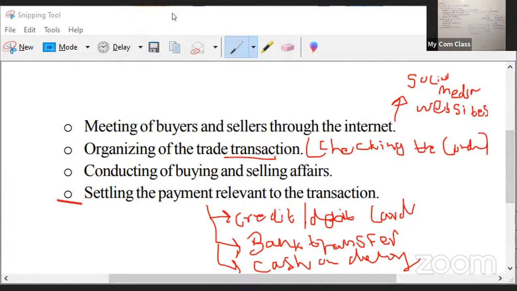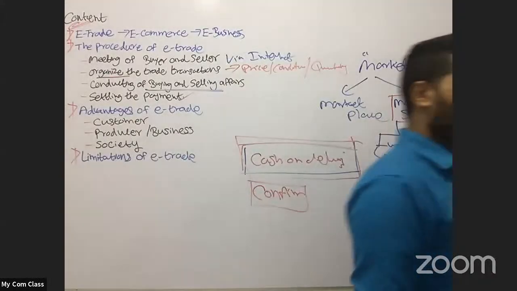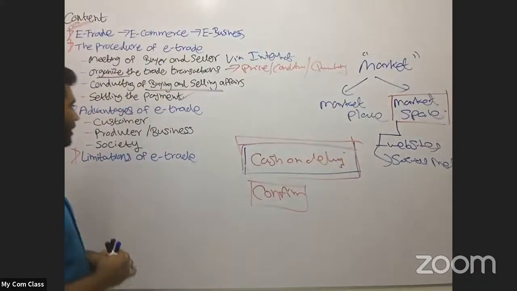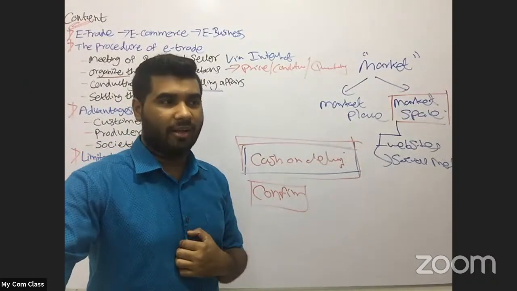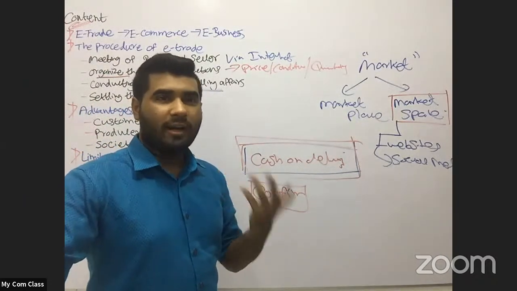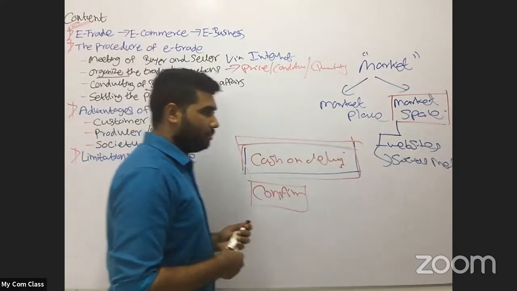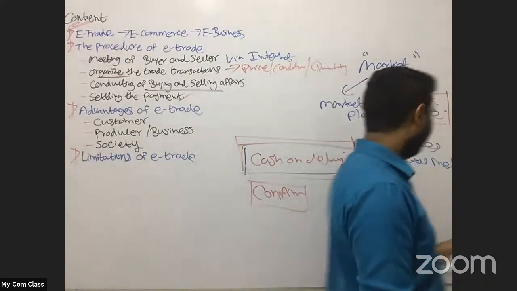Right. So assuming that you are done with that part, let me come to the advantages of electronic trade. Now, a key thing to remember, please make sure when in the examination, when they ask about this part, make sure that you try to identify. සමහරලාට advantages of e-trade commonly අහන්න පුළුවන්. ඒකට there are three parties, right, who get the advantages.